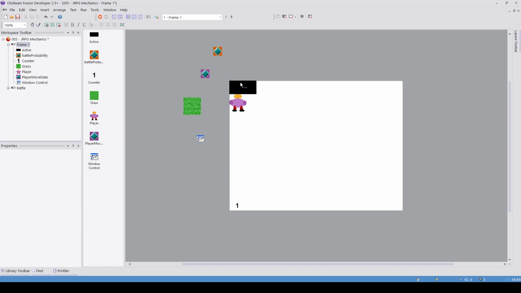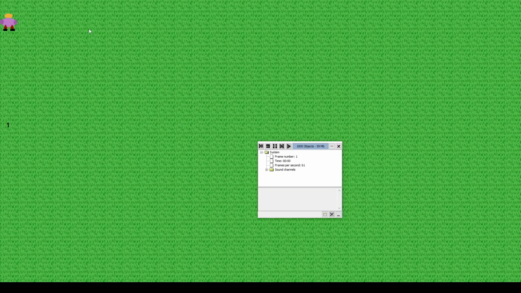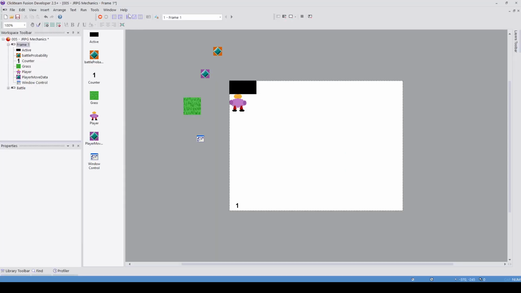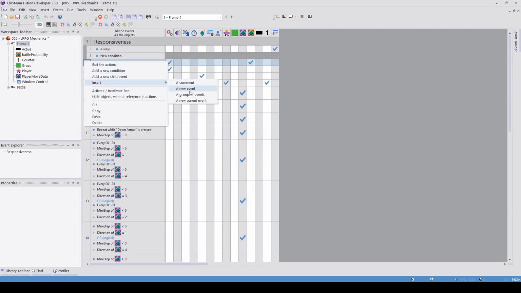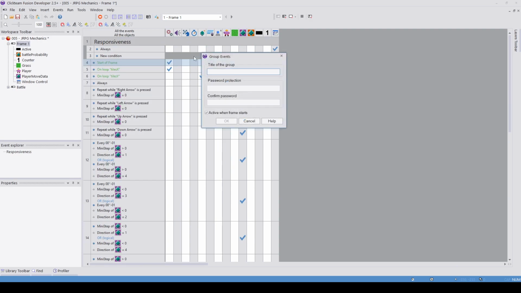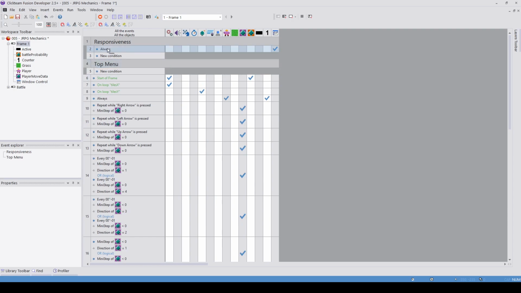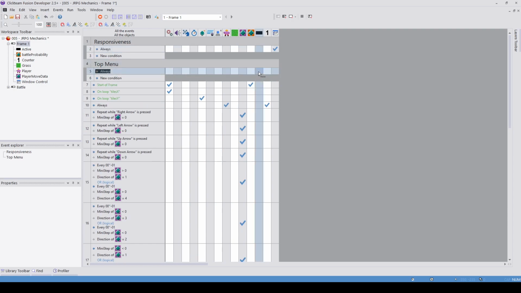Now you might be thinking, well, why have you put it as 100 width? Like that's clearly not going to be big enough, right? And you are correct. So if I run it now, it's going to go to the back. So we need a thing that says to always put it at the front, right? So we're going to insert a new group of events, and we're going to have like top menu or top. Yeah, I'll just call it menu. If you can think of a better word for it, please let me know. And we're just going to have like always at the top.